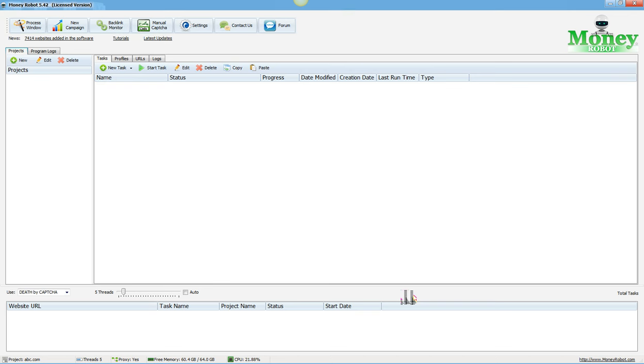One disclaimer that I do want to make: I don't claim that Money Robot is better than SENuke, nor is it better than Magic Submitter or GSA Search Engine Ranker. It's just another tool, but it's a very easy tool to use, and for what you can build, I think it has its advantages, and for me, some of the advantages that it comes with are pretty powerful stuff. So it depends on how you build your links. Okay, so that's my disclaimer. I by no means endorse this product.